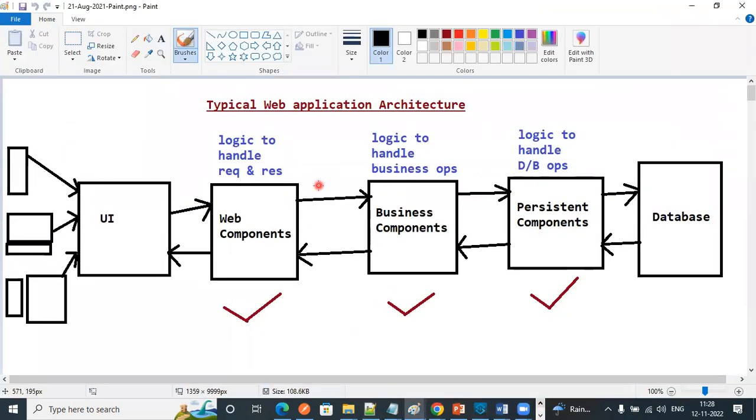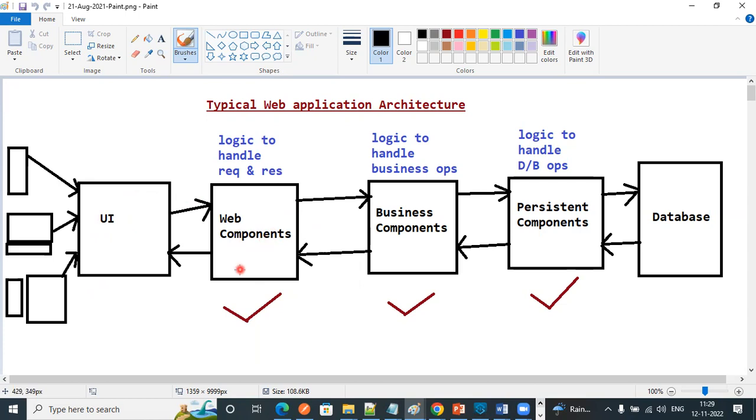This is a typical web application architecture. Here there is a user, and this is the UI, the front end. This is for a product space. What are you going to do? You are going to enter something: product ID 101, product name mobile, and quantity 30 or 40. You can assume this is the Amazon or Flipkart website. In the backend, they push some values over here. Then it comes to web components, like logic and handling.